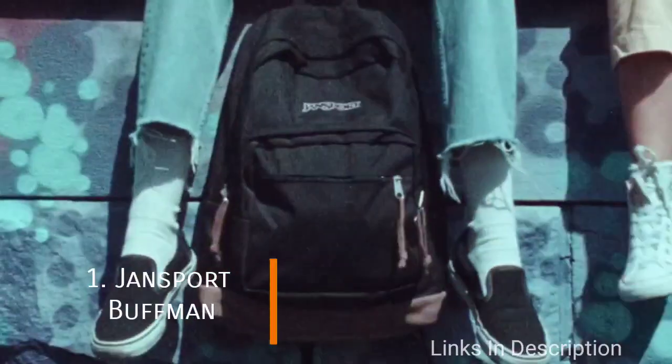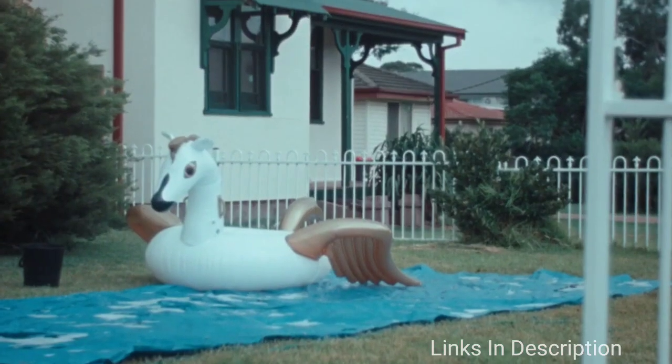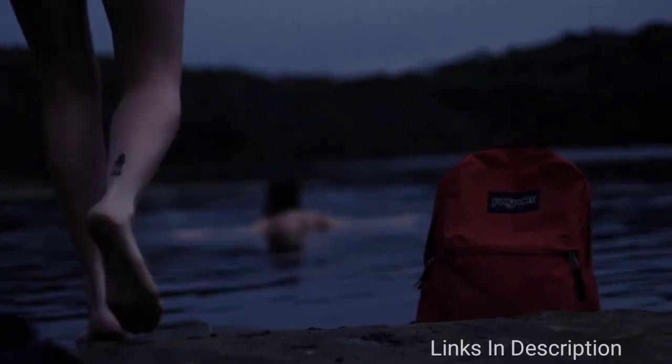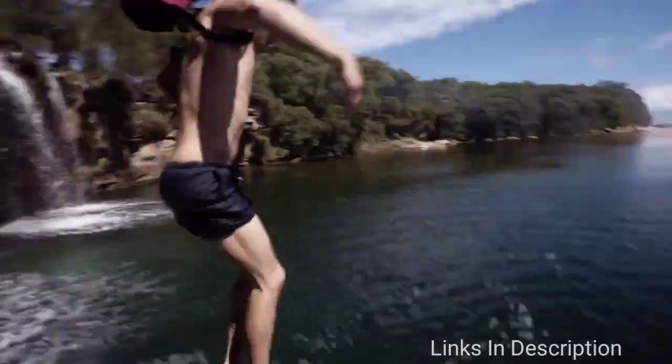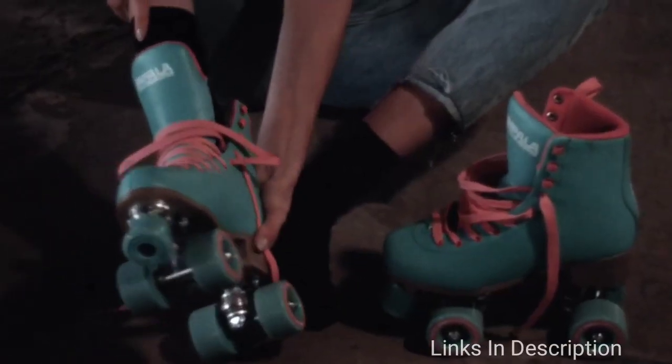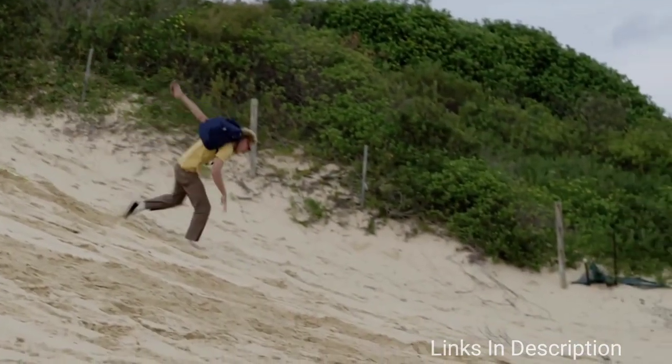JanSport Burfman Backpack, a classic backpack for your laptop. The tried and true JanSport is tough to go wrong with. A full canvas bag with a nylon mesh inside including a 15-inch laptop sleeve. This version of JanSport comes in several colors for a variety of prices. Included in the price are also a media pocket lined in fleece as well as a removable storage pouch, making it an excellent business laptop backpack.